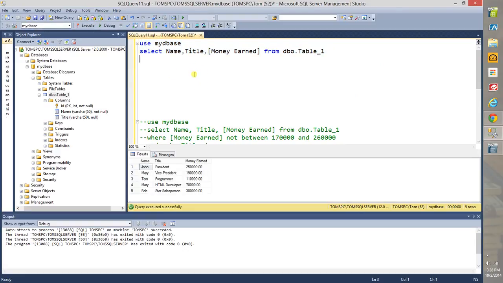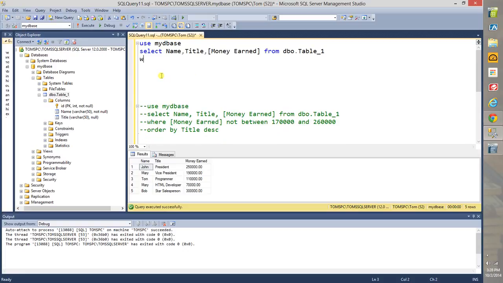Excellent. Now we are going to restrict the rows to be returned. So type where money earned between 170,000 and 260,000, like that. Okay?